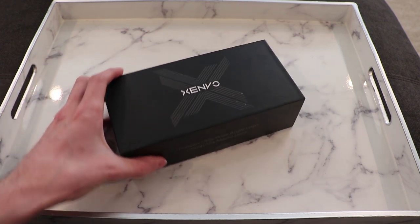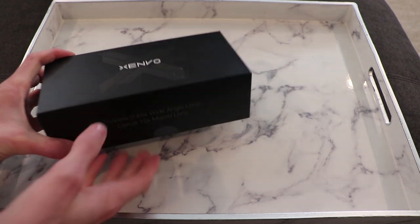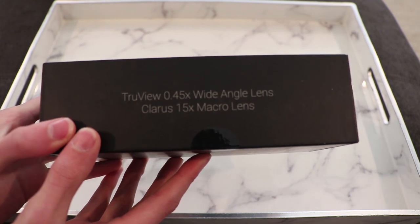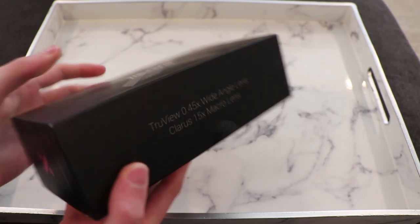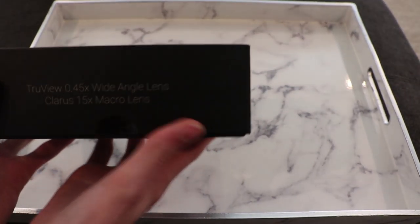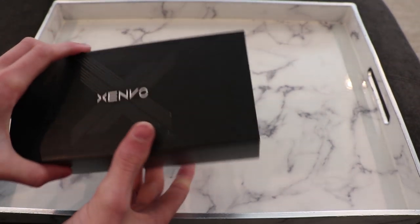So here's the box itself. Very nice packaging, very nice material. Here is the front of it right here. The true 0.45 wide-angle lens, and it also has a macro lens as well. Here is the other side of it. Same thing on that side. Very nice logo right here.